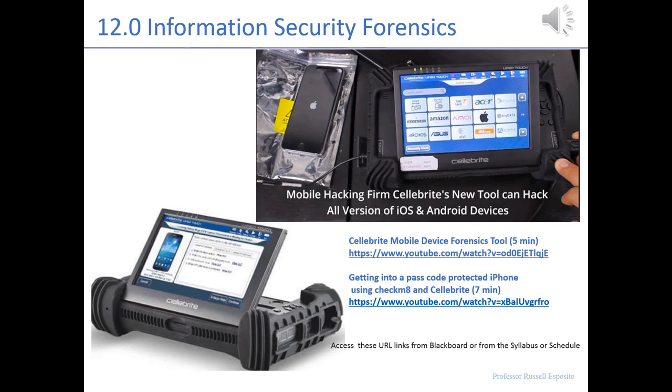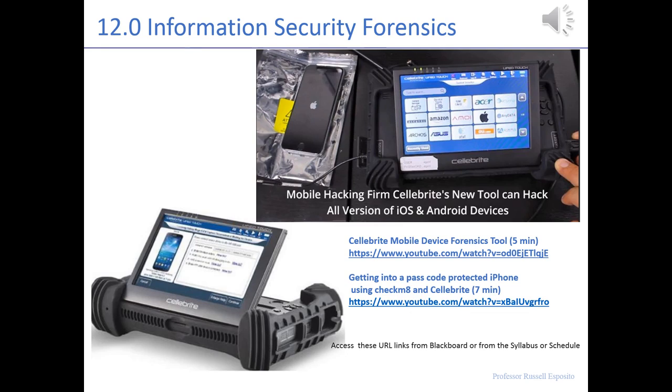This is the Cellebrite mobile forensics device or tool, and it's a very unique tool. It allows you to copy from a phone or a laptop. Mobile devices really consume all of that data quite easily. So there are a couple of videos here that'll show you exactly how these work.